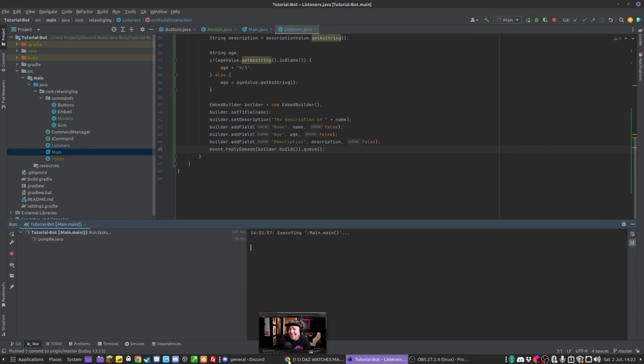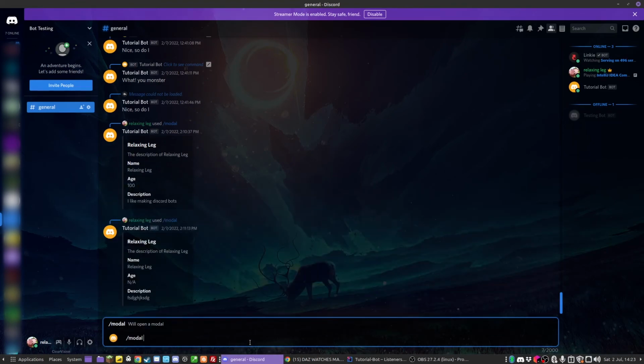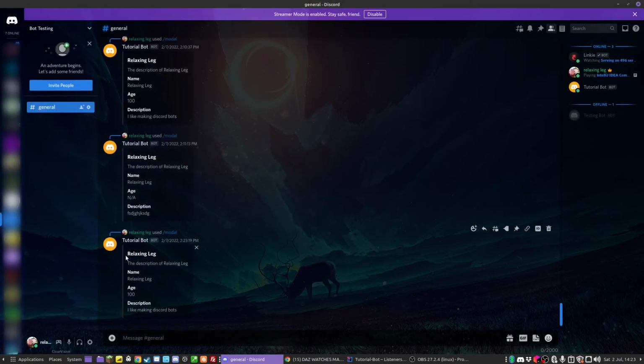So if I stop and rerun, we should see that we can do /modal, and we can put in a name. I'm going to put in leg, age, just put in 100 again, and then describe yourself: I like making Discord. If I do submit, we should see we get an embed with all of this.